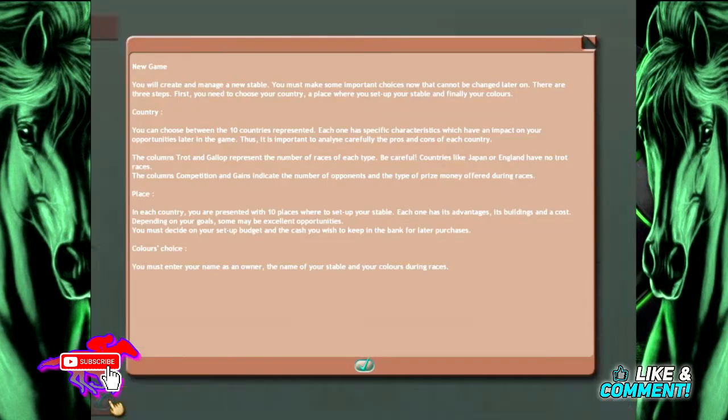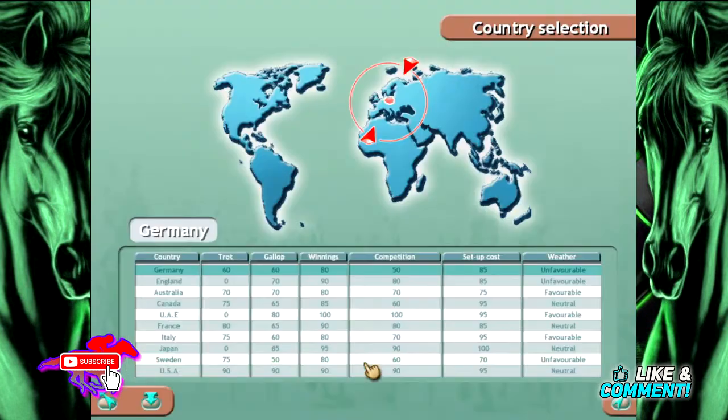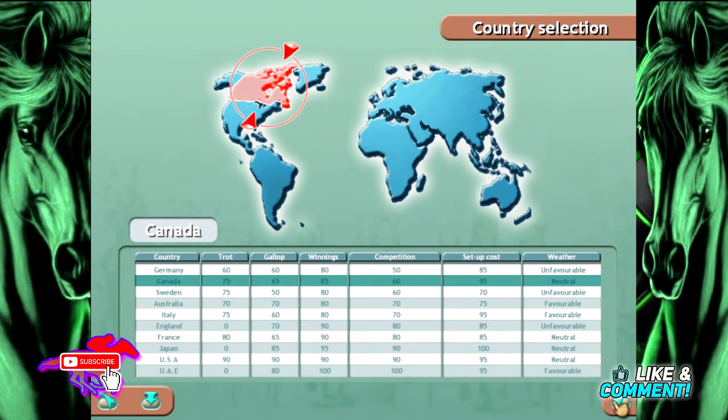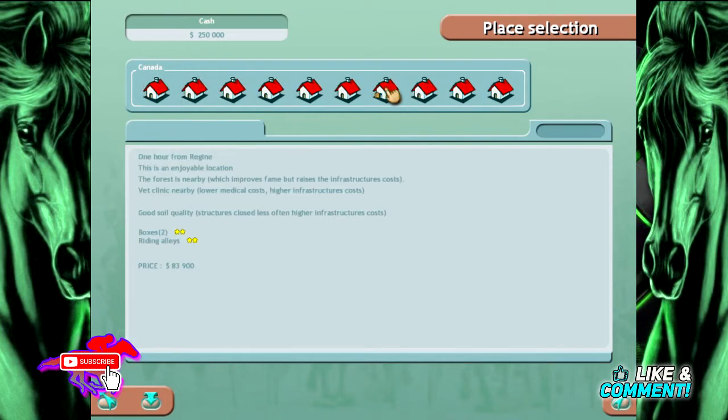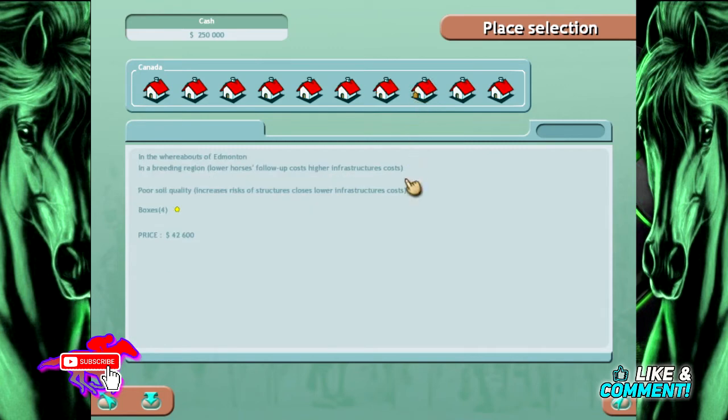And actually, hold on, as I'm looking at this, let's see, where else was I looking? I think I was looking at Canada, just because the competition there is a little bit more doable. I just want to see if these prices are that much cheaper. 42, okay. Poor soil quality though. We could maybe do, where is it at? Here, in the whereabouts of Edmonton in a breeding region.